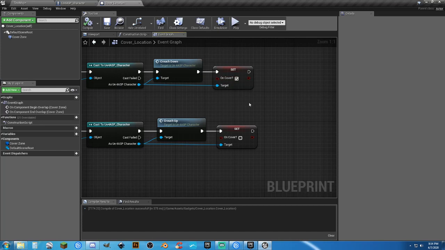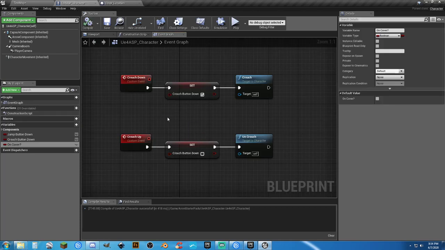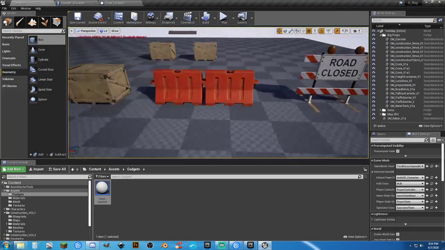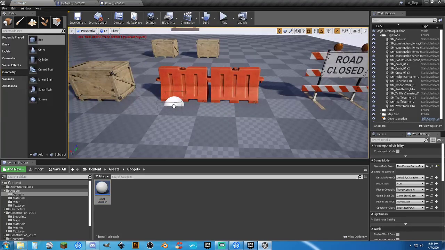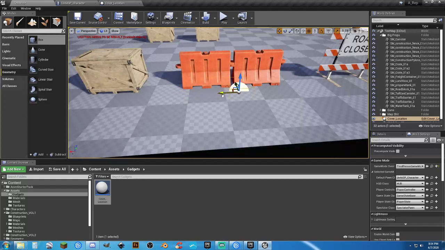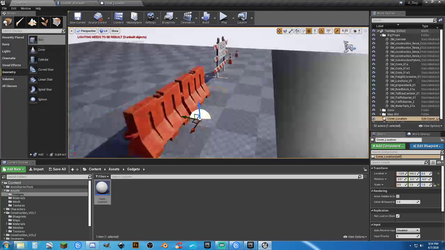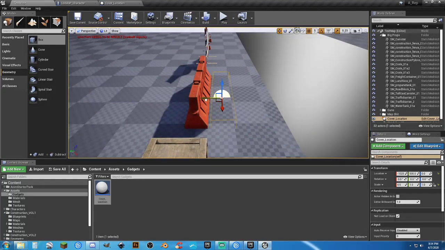All right, so when we first get there, we're going to go on cover, and we need to create a key binding that locks us to cover. But for now, let's actually put that in front of here, if you position it right in between. So this is our cover location. I'm going to go ahead and just put that there and stop being on the ground.